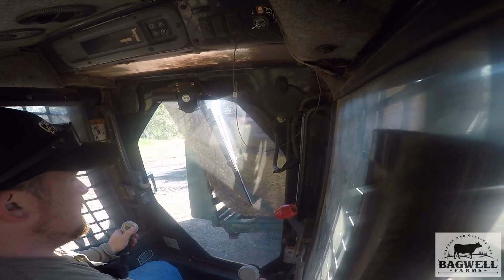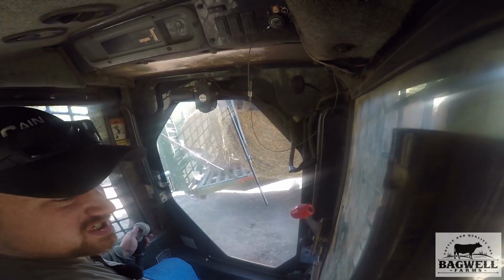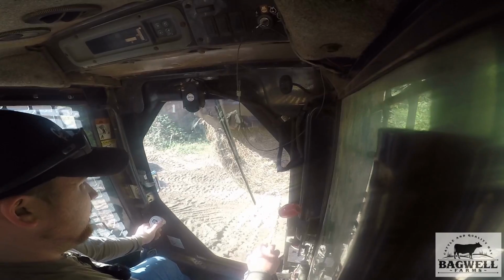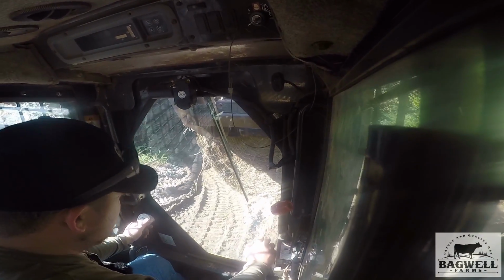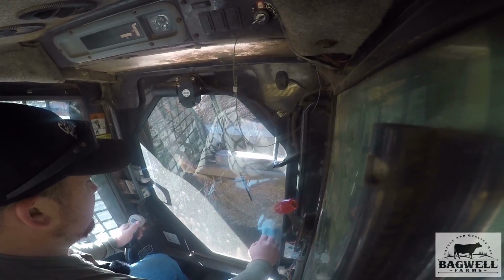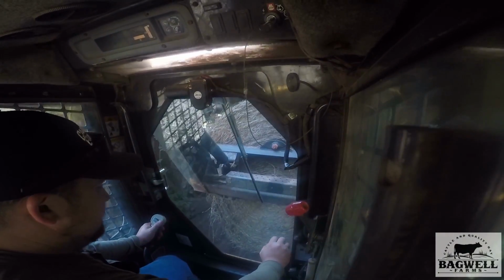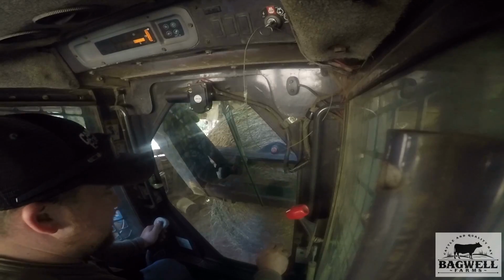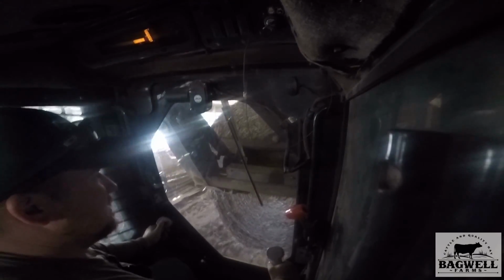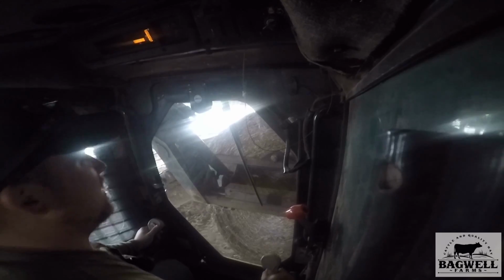If that would have been me, I'd have got my saw hung in like 2 seconds, and probably would have had every saw we own hung up in a tree trying to get it out. I would have just left the thing there and let it rot. But I guess the people that owned the property wanted it out or something. Maybe he just wanted to cut it up for video. I don't know. But hell, I gotta give it to him. He did a hell of a job with that one.